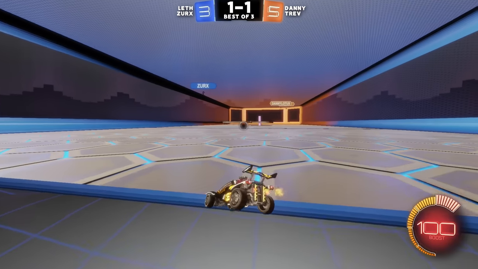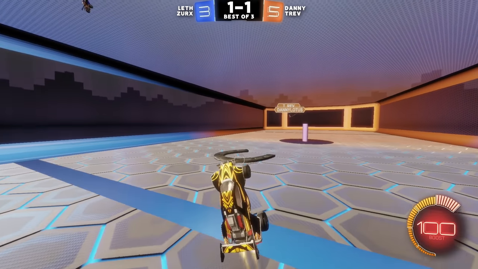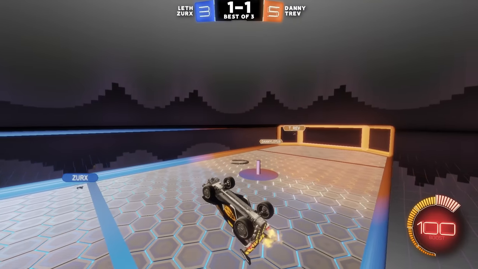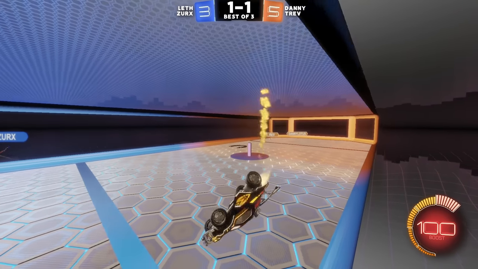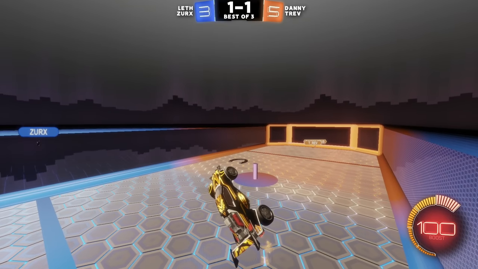No, it's you. Okay. I've just been jousting with Trev on the wall. No, over here. Zerx, I threw. Good try. It's so hard to tell if I'm straight on this map. Oh, look at that setup. Oh, I gave them the win. Oh my god. I gave them the win.